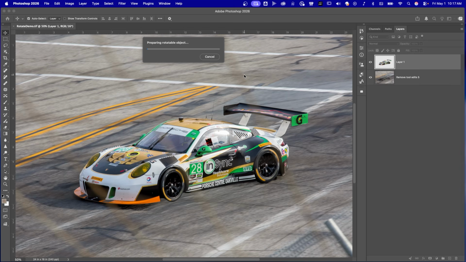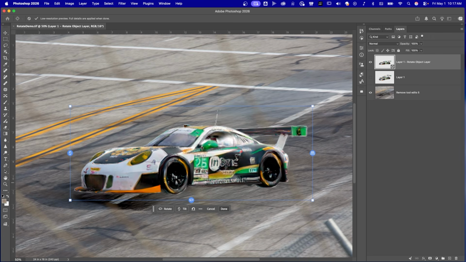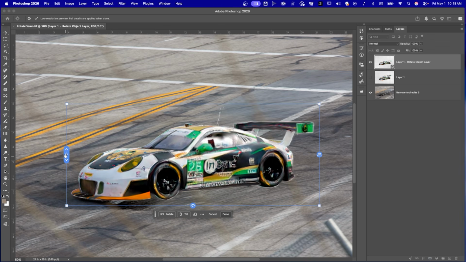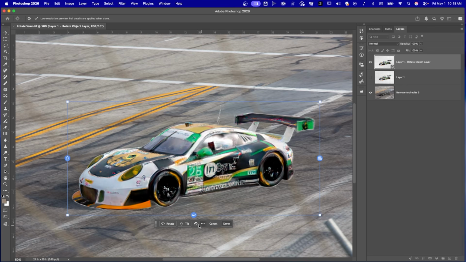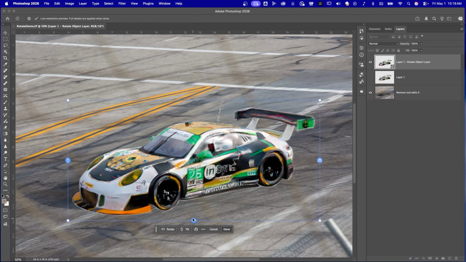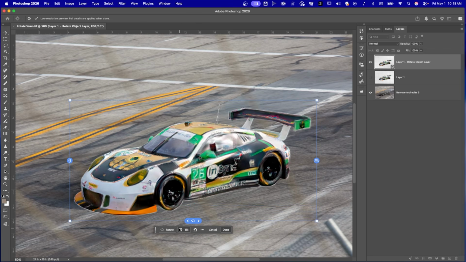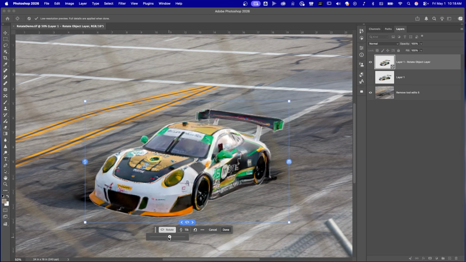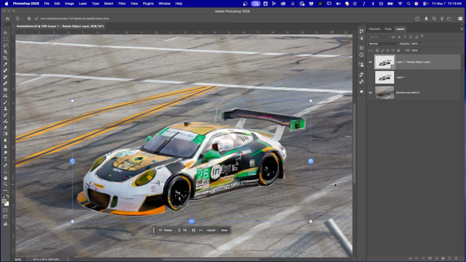It's finding the subject in the image and you'll get an image that is a pixel layer, and don't worry how it looks right now, but in your contextual taskbar there's a couple of ways you can use your rotate. You have a few controls here. This control right here is the tilt, and you can also click on the contextual taskbar. There is a slider right here and you can use that to tilt your image. This is the rotate control right here. You can rotate it. Again, in the contextual taskbar you can do the same thing.